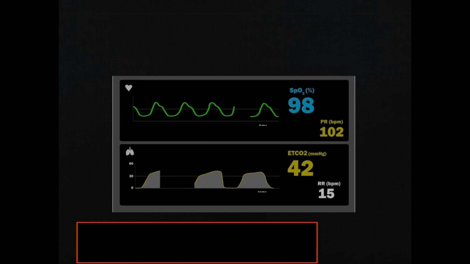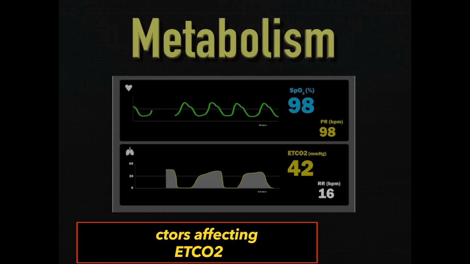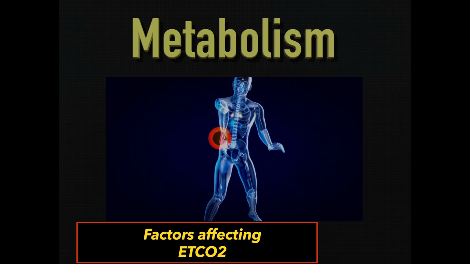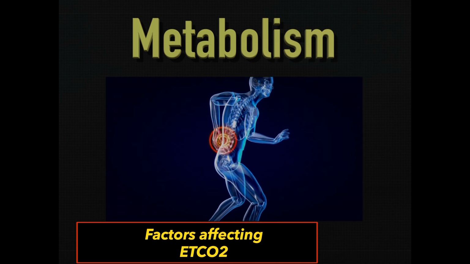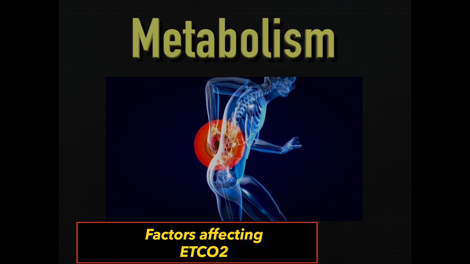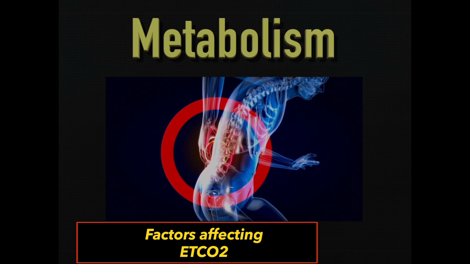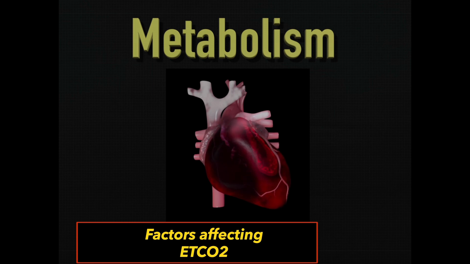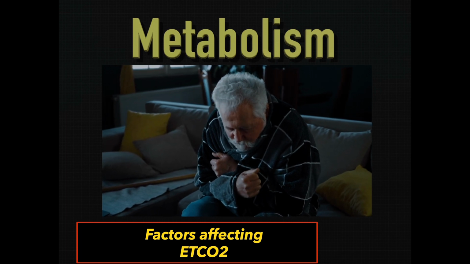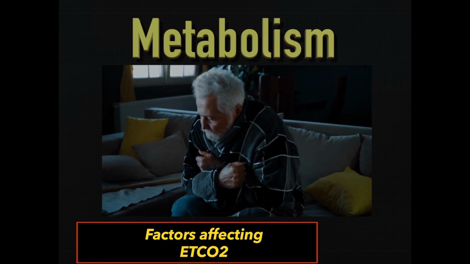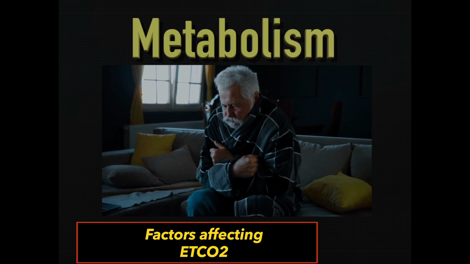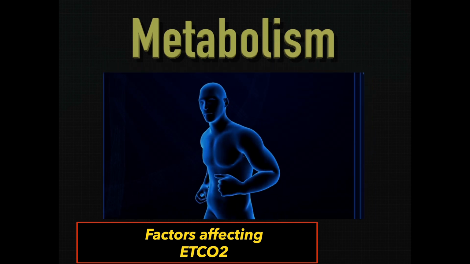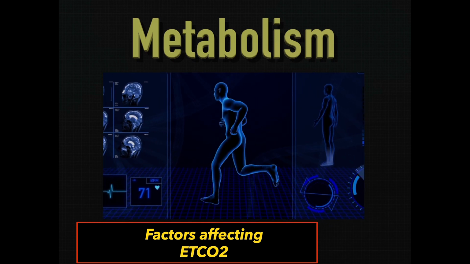There are many factors that can either elevate or decrease ETCO2 concentrations in the body. Broadly speaking, an individual's metabolism can do both of these things. If a person is experiencing pain, it is expected that hormones such as adrenaline will be released in response. This can increase the individual's metabolism and lead to an increase in carbon dioxide production, which can quickly be observed in the ETCO2 reading. Shivering can also cause elevated ETCO2 levels. This is because the act of shivering requires an increase in metabolism because the body is trying to generate heat to warm itself, and that process requires energy.